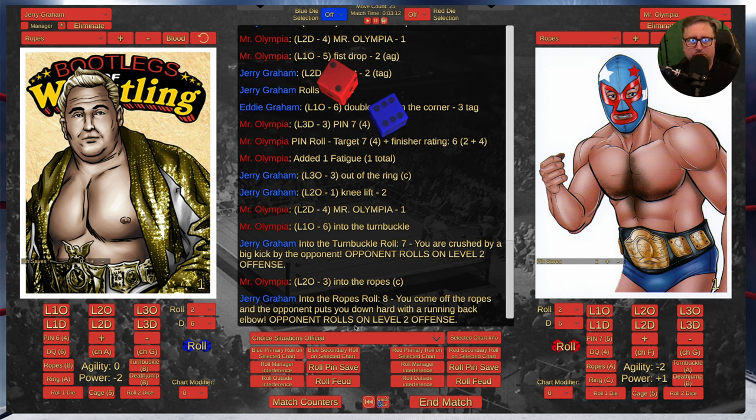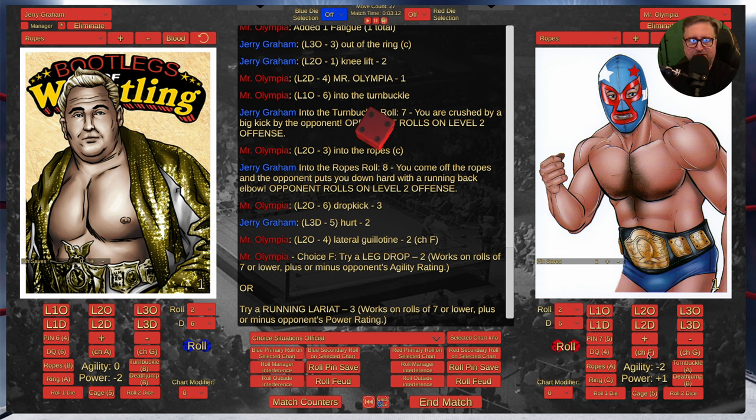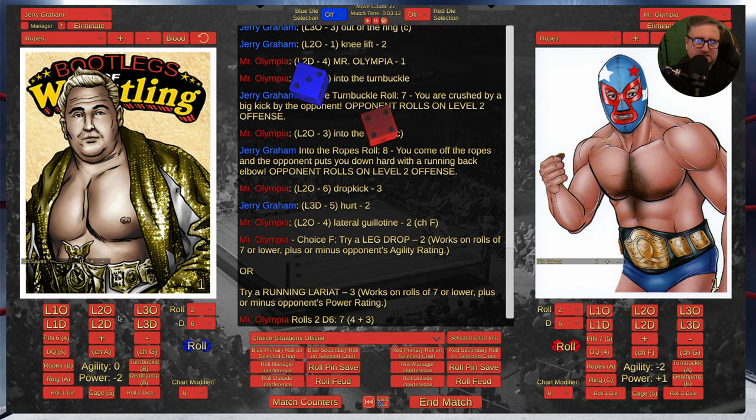You count the ropes. The opponent puts you down with a running back elbow. Opponent rolls on level two offense. Mr. Olympia with a big drop kick. Hurt two. And a choice F. So what is his power? Is a negative two, so that would not work. So gonna go for the agility move. This will work on a seven or less. The roll's a seven. It does work.